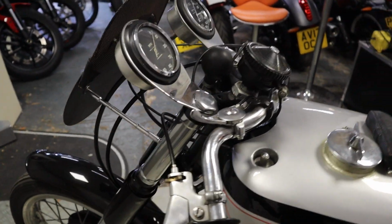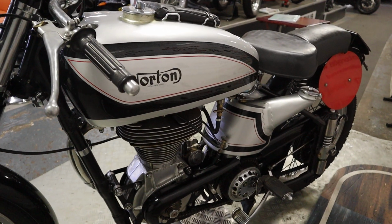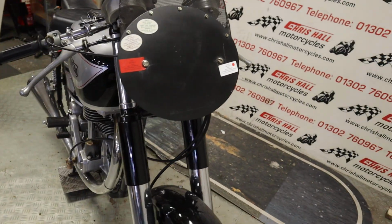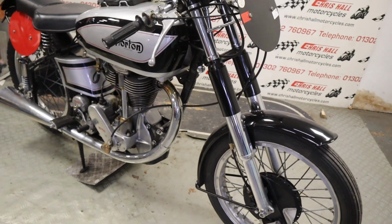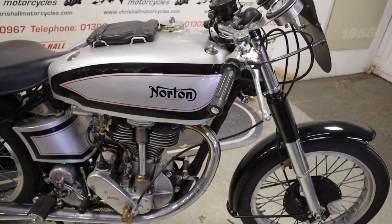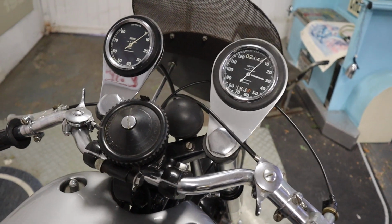On a bike like this, I can offer finance on this vehicle. I've got a couple of guys that I work with closely, and we can look at doing some really good finance packages. I can do nationwide or international shipping as well, anywhere in the world. We've sent bikes to New Zealand and America quite often. So if you're interested in this from an international point of view, contact me and we can work out some quotes for you with our various shipping partners.